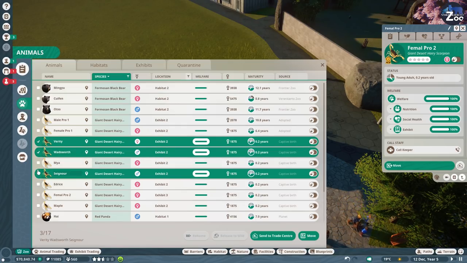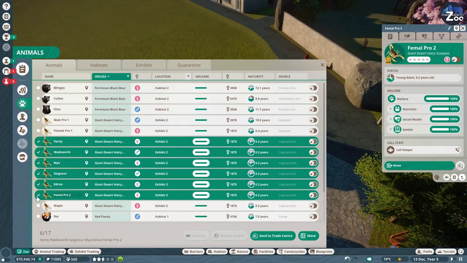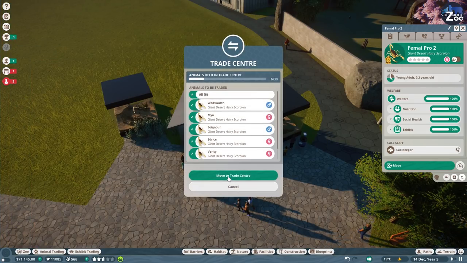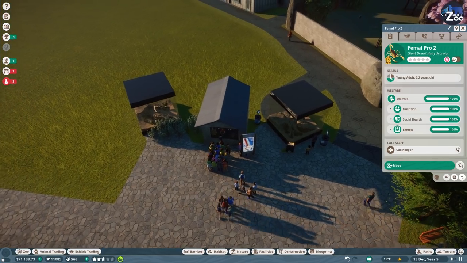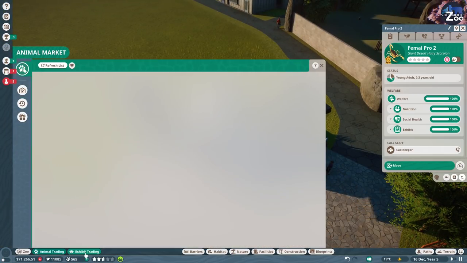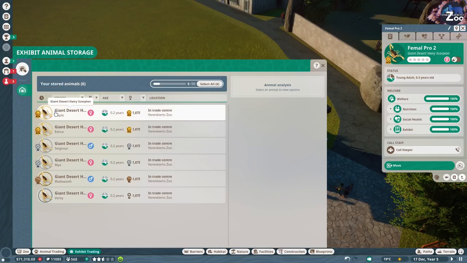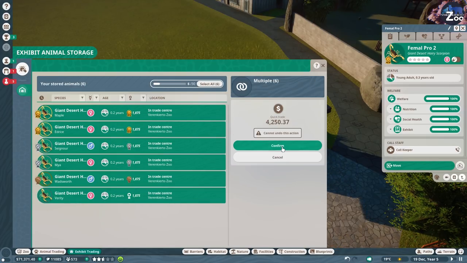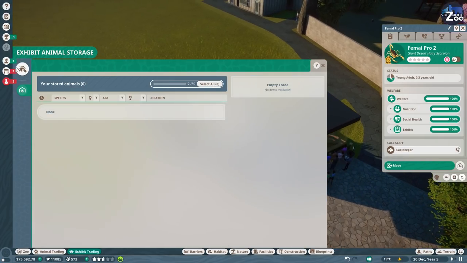And all the other ones, except that one, can be sent to trade center, move to trade center, awesome. I don't even say, do they inbreed? Is that even a thing? Anyways, exhibit trading. Here we go. This is what we have. And now we can just select them all. Quick trade them all. 4,000. This is insane. Wow, I love it.